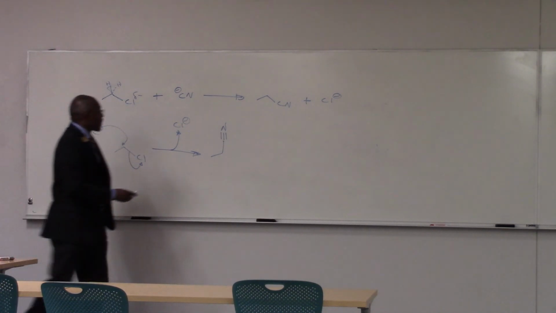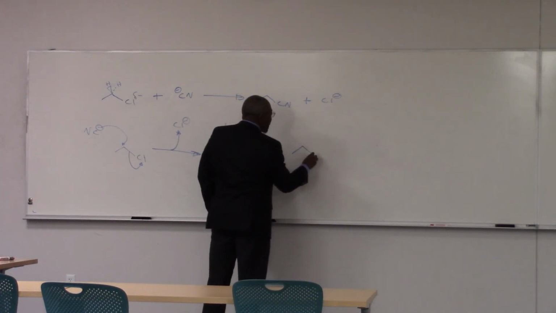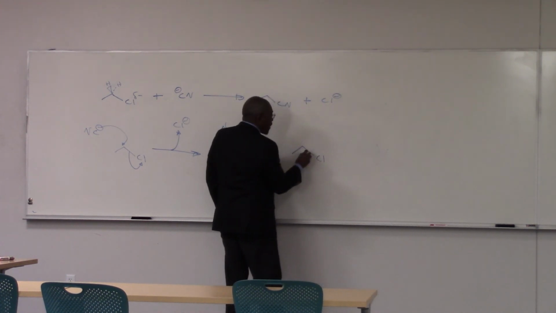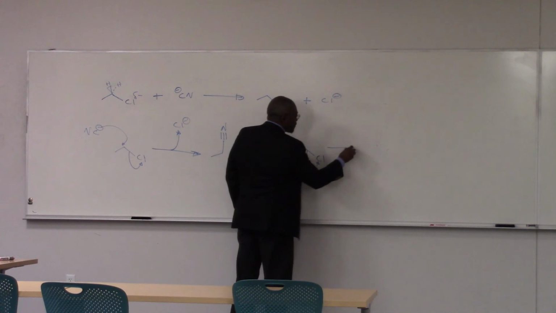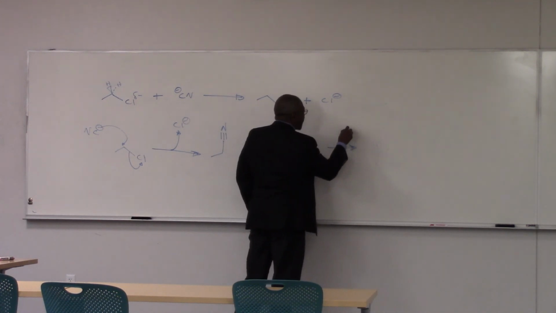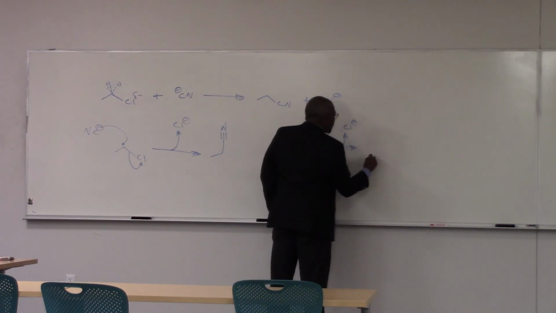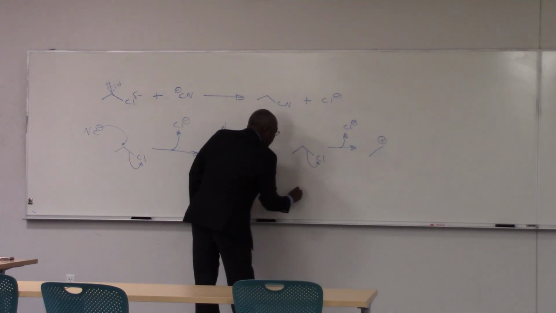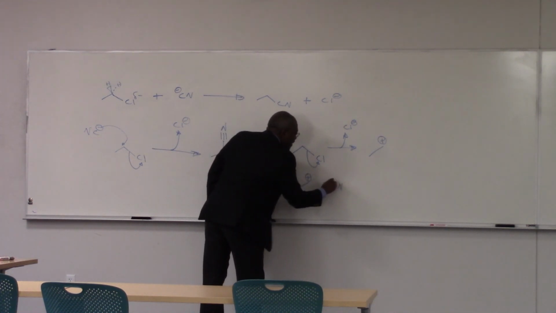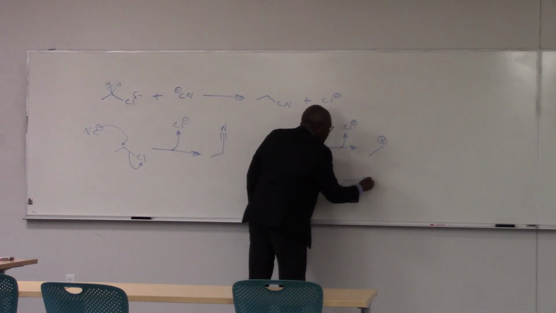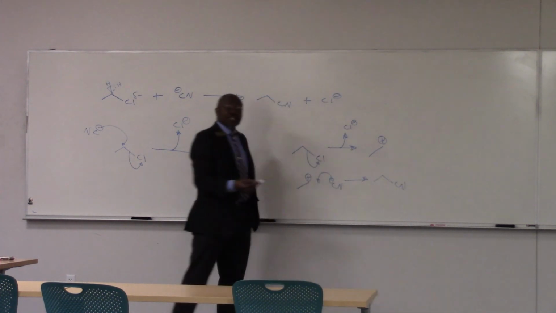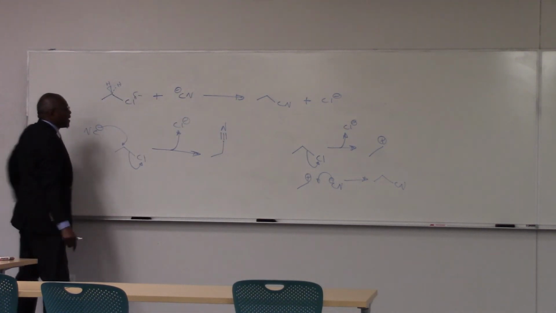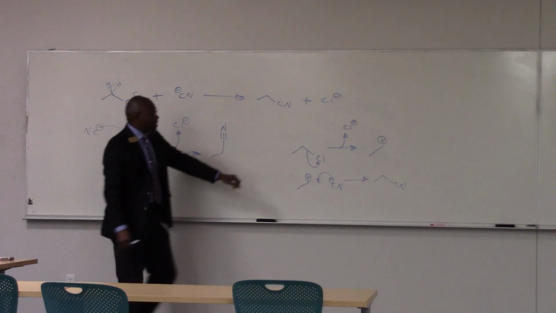There's an alternative. The alternative is maybe this doesn't happen in one step. It could potentially happen where I do bond breakage first, and I lose chloride, and I end up with what would be a carbocation. And then the carbocation would be attacked by cyanide, and that's going to give me my product. So that is an alternative mechanism. Maybe the bond formation and bond breakage aren't concerted processes. It's not a one-step process. Maybe it's a two-step process.